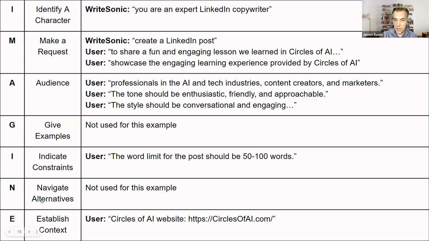For alternatives, that's asking it for multiple alternative outputs. We're just creating one single one in this case, so we didn't take advantage of that part of the framework. And then finally, for establishing context, we used the Circles of AI website to give it context on what it is that we do as part of our community.